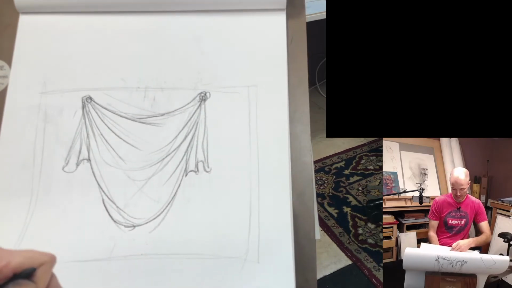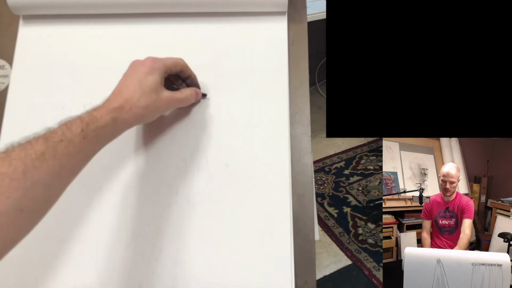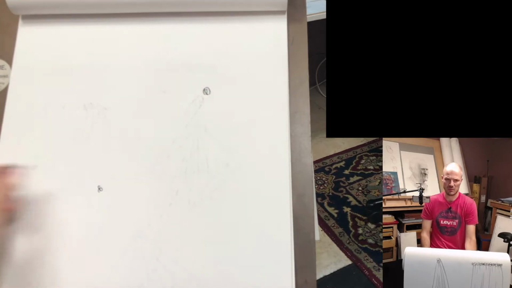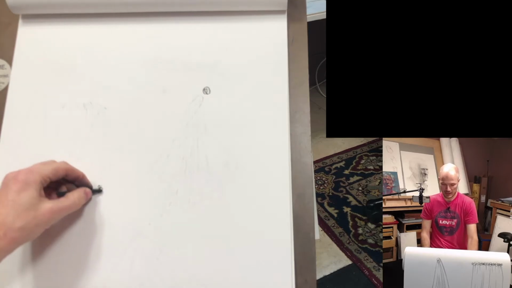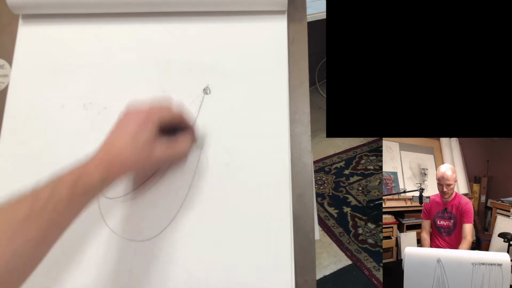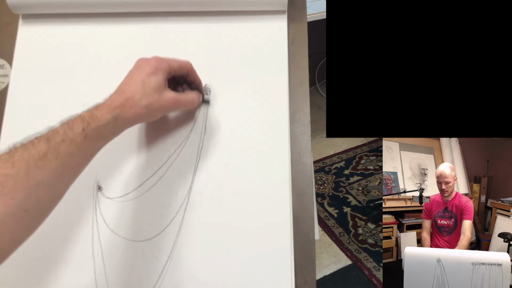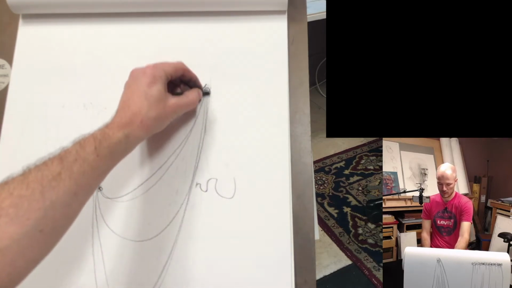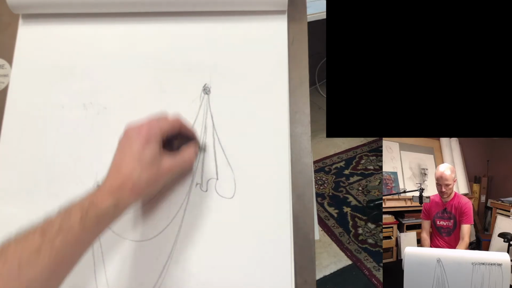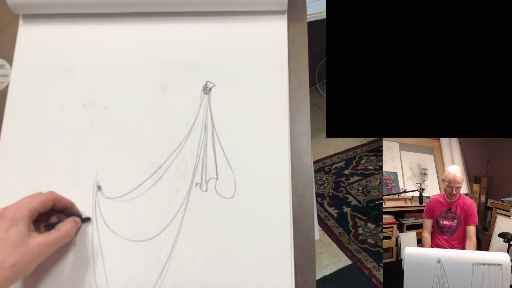And those don't need to be in the same place either. Those tension points, they don't have to be perfectly even from each other. What happens if there's one up here and one down there? Well, we're going to have a U shape that gets steeper, and then we're going to have some leftover fabric with some pipe folds there.